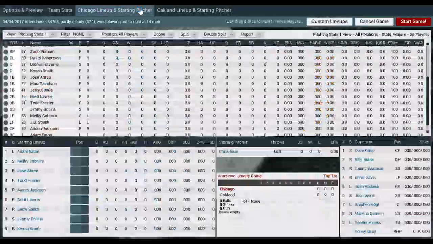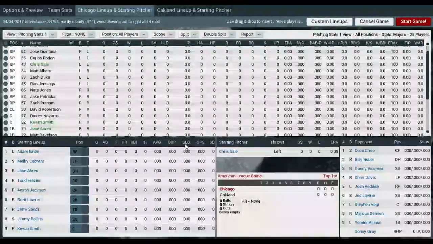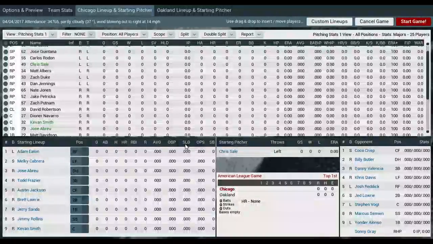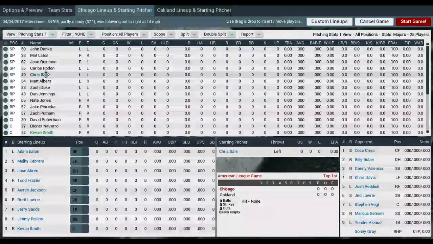Let's look at our lineup and starting pitcher. We've got Adam Eaton, Melky Cabrera, Jose Abreu, Todd Frazier, Austin Jackson, Brett Lowry, Jerry Sands, Jimmy Rollins, and Kevin Smith. And then our opponents, they're playing Coco Chris, Billy Butler, Danny Valencia, Chris Davis, not the good one. I'm sorry. Josh Reddick, Jed Lowry, Stephen Voigt, is that right? Marcus Semien, Yonder Alonso, and their starting pitcher is Kevin Gray. Pitching for us tonight will be Chris Sale.